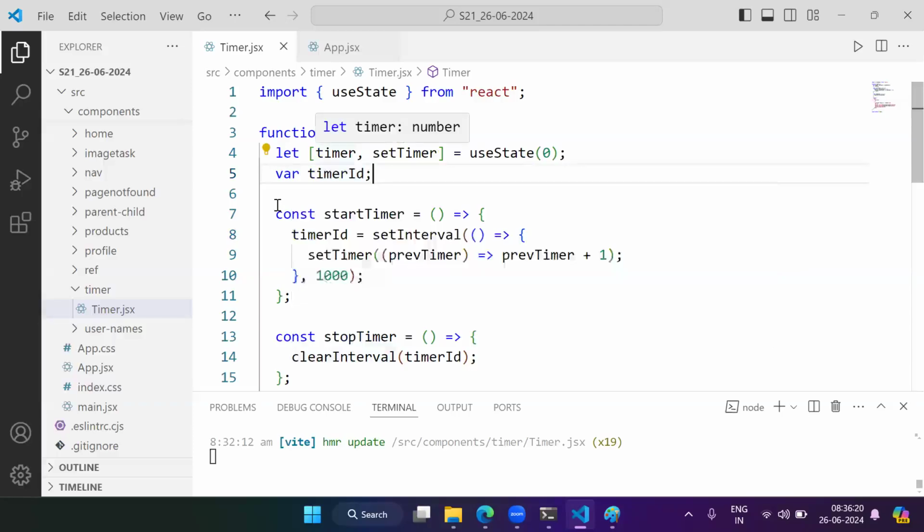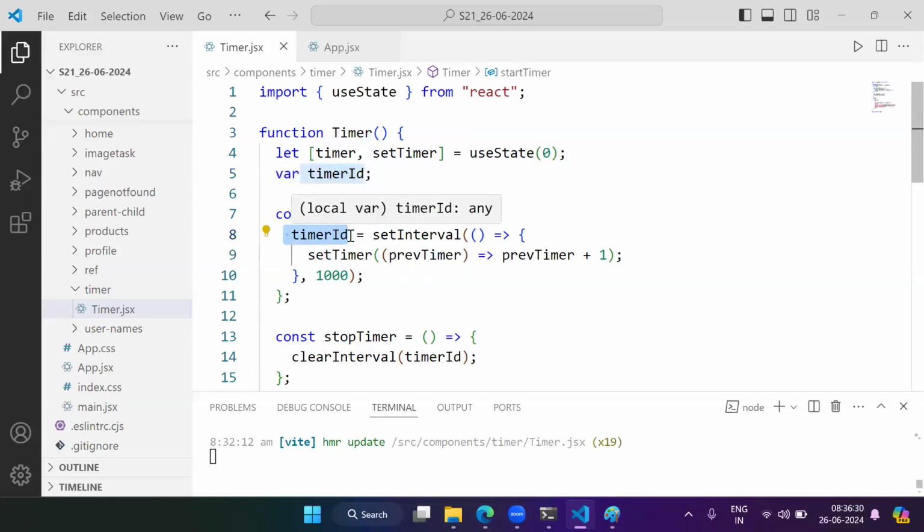But due to re-rendering, this variable is getting recreated, and due to that we are losing the ID. So I should not store that ID in a normal variable. It is not the right approach. Now, if I am not storing that ID in a normal variable, what is the other solution?